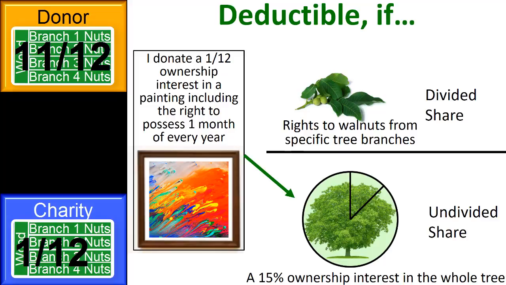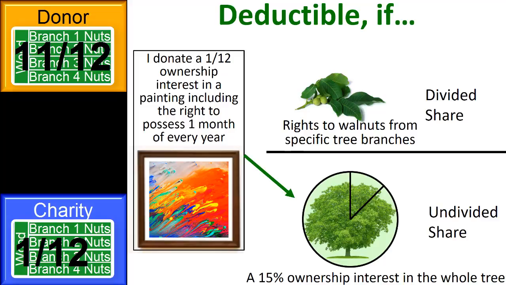However, here we have a special rule that applies only to these kinds of fractional shares in tangible personal property. The reason for this special rule was because of the popularity of these fractional interest undivided share gifts of artwork. A donor may have a large art collection which he displays in his home on a rotating basis. Instead of rotating the artwork into his basement, the donor could rotate the artwork into an art museum by donating a fractional ownership share. In this way, the donor's use of the property does not functionally change, yet the donor can obtain a substantial charitable tax deduction.